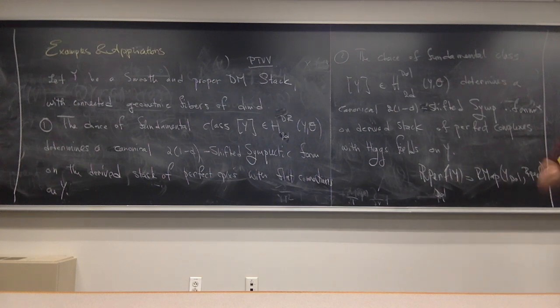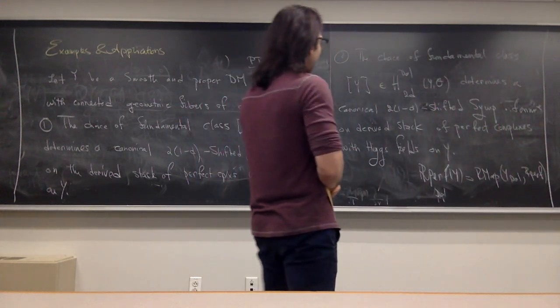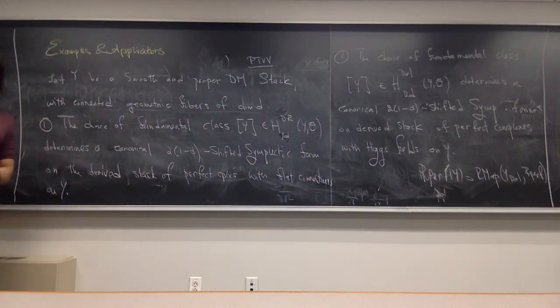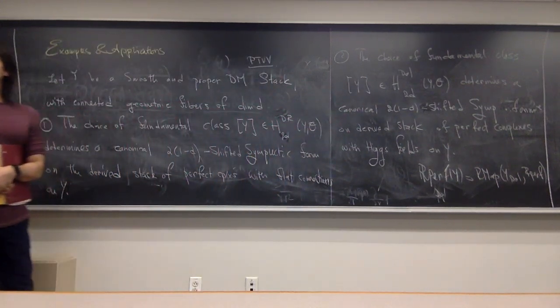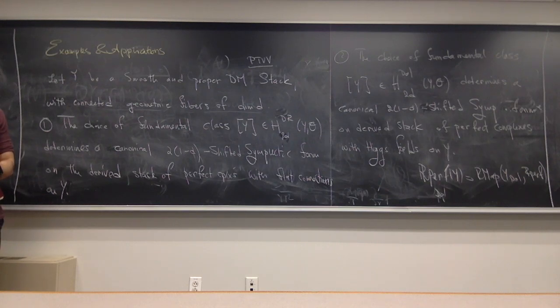So, I'm a little confused. Isn't that class zero if Y is of dimension D? It's not class zero. Why is it class zero? It's a fundamental cycle. It's one of the H_2D, right? H lower 2D. Oh, sorry. What's H lower 2D? H lower 2D is the homology cycle. And the Dolbeault homology is the maximum dimension homology cycle. So what's the definition of a fundamental cycle in the usual cohomology theory? This cohomology theory is the cohomology theory of the variety with respect to algebra forms where your differential structure is given by the Dolbeault derivative, the del bar operator. I see. Del bar operator. I see. Thanks.